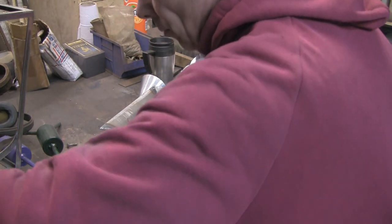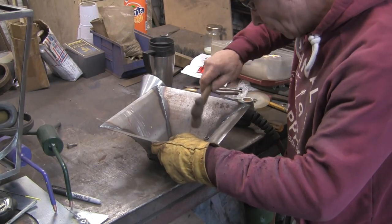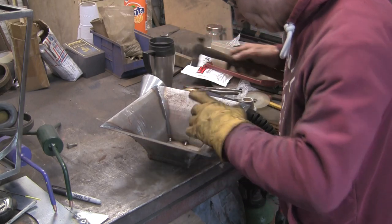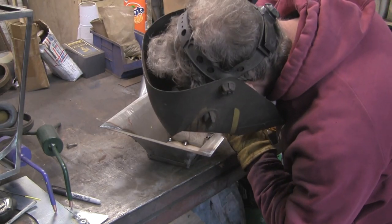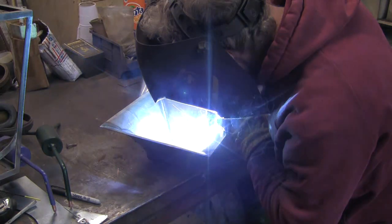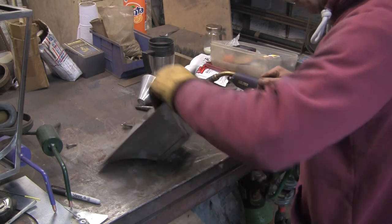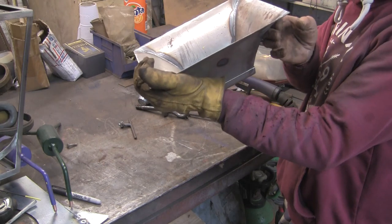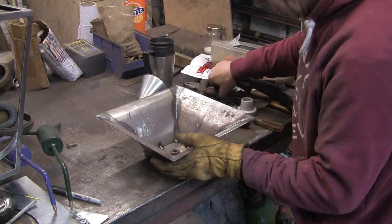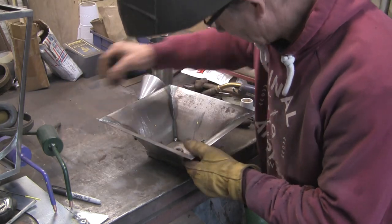That's how technical it is, lining this lot up. Just give it a bit of a tap. Get it in place. Actually, that tack didn't hold very well. Give it a squirt. I think that ain't bad. Looking down on it over the hole, it don't look bad, and it looks reasonably level. Let's go down a little bit, but it ain't bad.